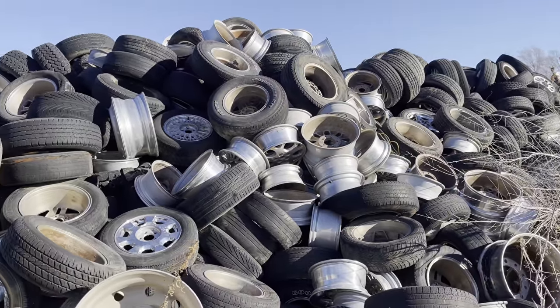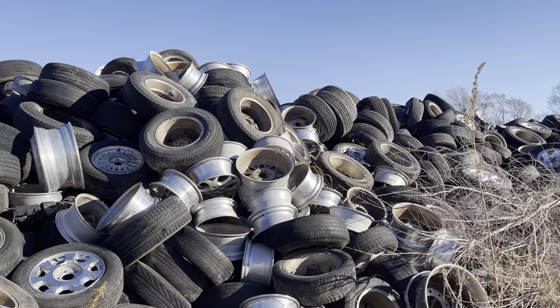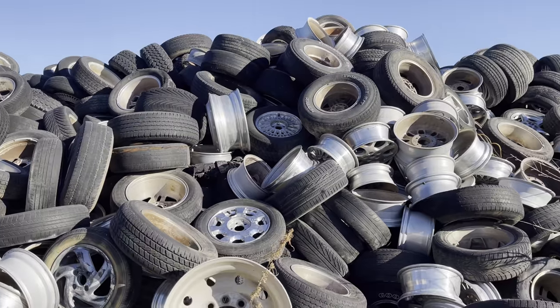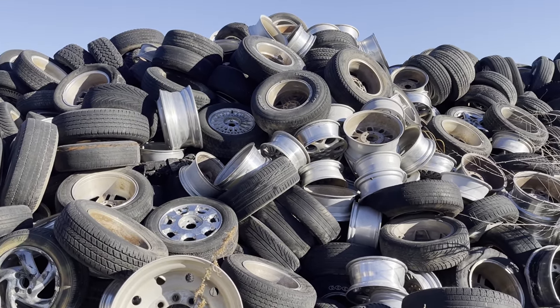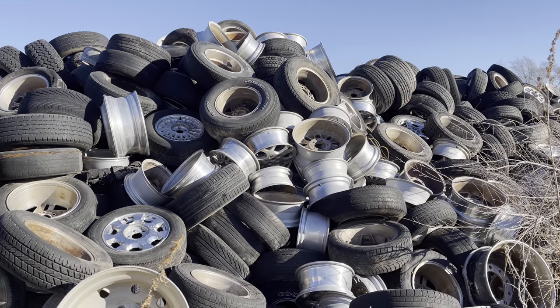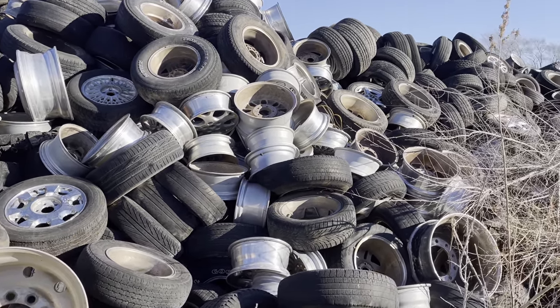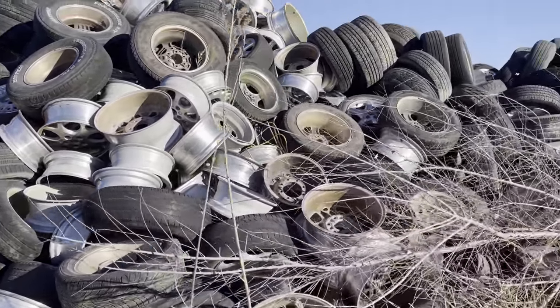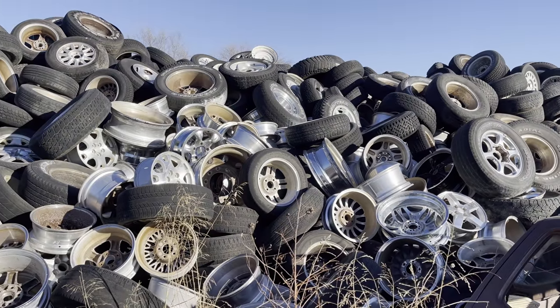But I'm going to go through here. I'm probably going to start actually on the other side of the pile and throw those out first because I've got a whole bunch of truck beds that are full of wheels with tires on them still that I need to dump out, and I don't have anywhere to dump those without burying these wheels. So it's kind of one of those situations once again where I've got to do five things to be able to do five other things. But I want to get started on this so you guys can hang out and watch me work for a little bit.